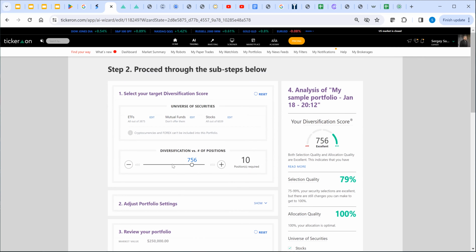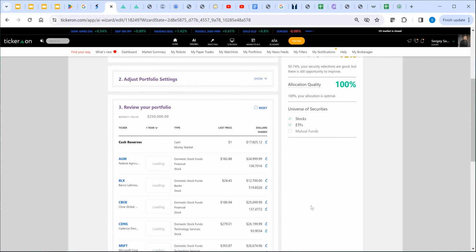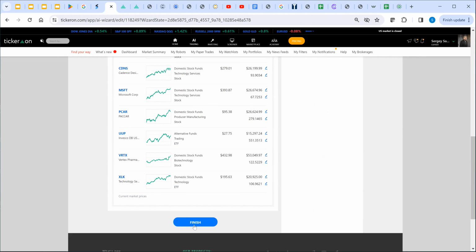If you want even less, let's say, yeah, you see, that's the borderline. It's still a good diversification score, but it's 8 positions. So if we keep it at 9 minimum, we still have excellent selection quality, allocation quality 100%, boom, finish the portfolio.